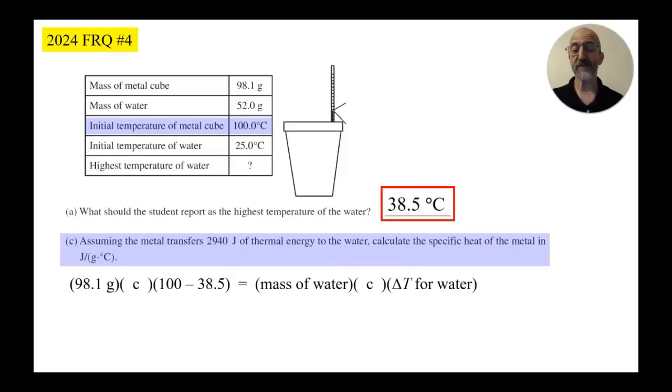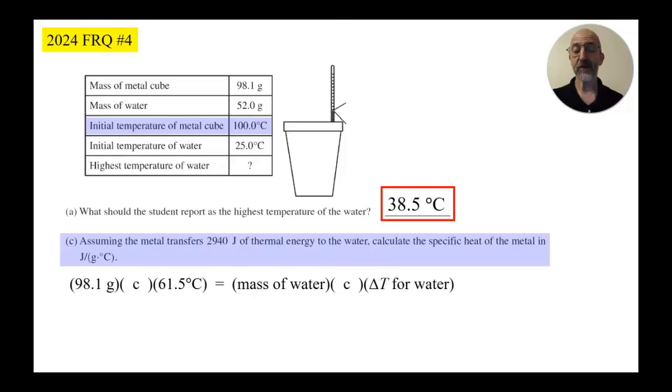And for some of you watching this video, you might remember that sometimes in my videos, I do not pay attention to the sign of Q, but I have a reason for that. I care about the magnitude of heat. I do not care about the sign of heat. So when I focus on my thermal energy calculations, if my delta T does not look like your delta T in terms of T final minus T initial, that's because I'm only caring about the magnitude or the absolute value. So I wrote 100 minus 38.5. If you choose to write 38.5 minus 100, we get the same absolute value for that.